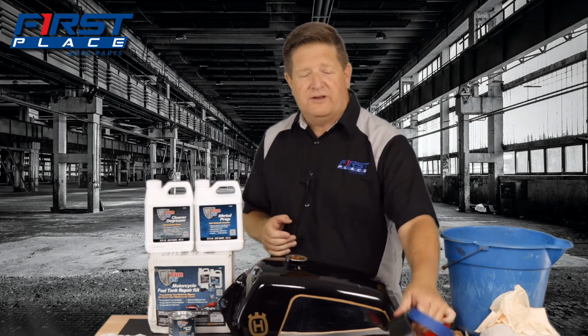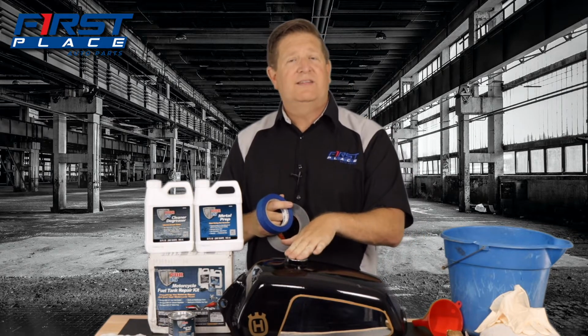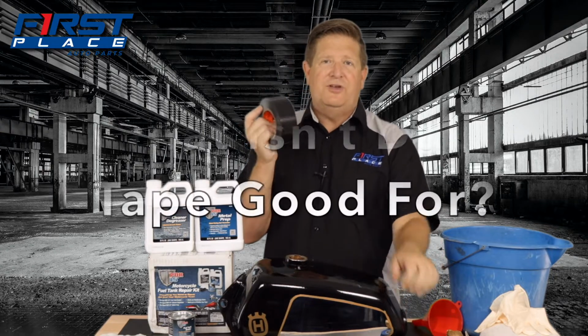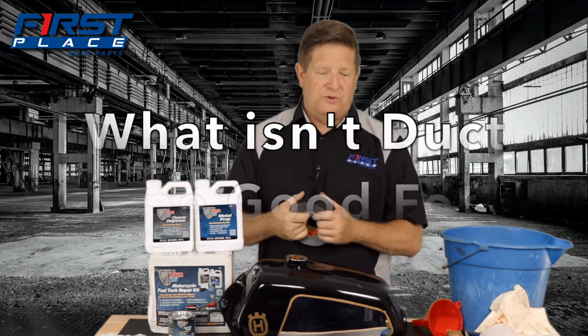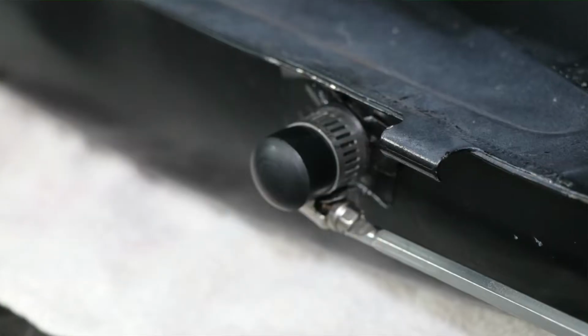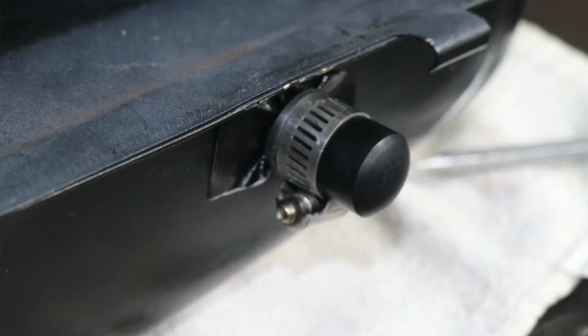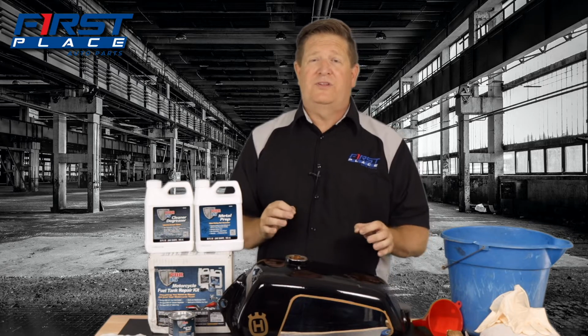Number two is you're going to need some sort of tape. I like to use masking tape. I like to mask off the area about where I'm going to put the fluid into the tank. And then duct tape is good for actually sealing up some of the holes. Now, on the bottom of this tank, it's got a threaded petcock holder on it. And what I'm going to do is use a rubber nipple, a vacuum nipple, over that to help seal that, because as you're working on this, you're going to be taking this tank and rotating it around to make sure you get complete 360-degree coverage, which means you're really going to want this stuff to seal up.